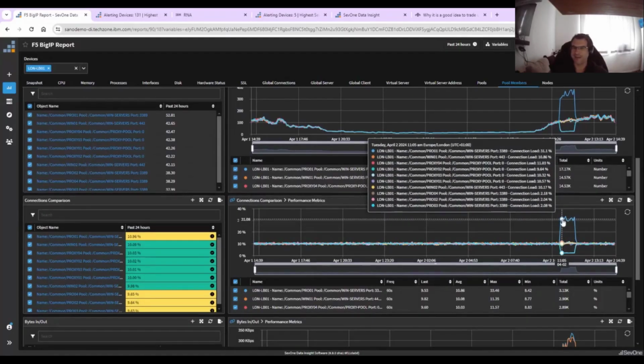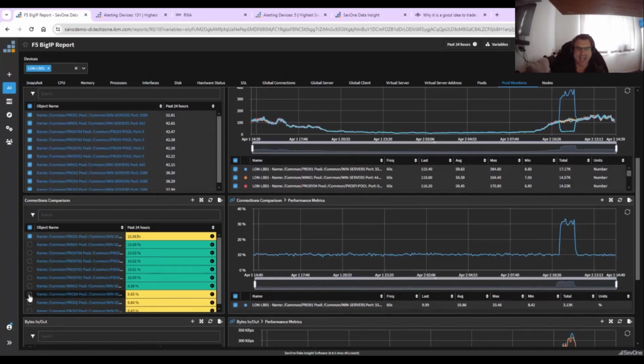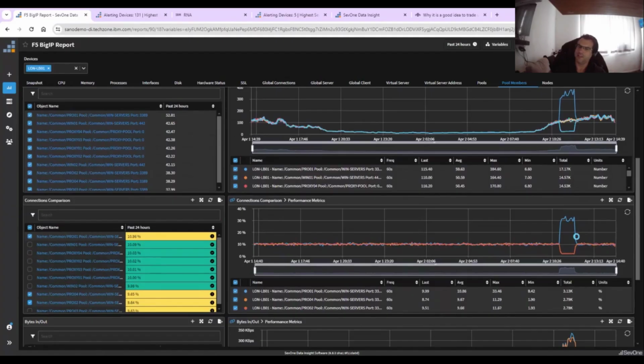Another of the functionalities that we have in SevOne, you know that even if you have an object-based license, you can create some custom metrics, okay? Any metric that you want to create, combining other metrics that you're collecting, you can create it. The problem is that when you create a new, it's called a cross-object calculation object, it's a new object that you're creating, meaning more licenses that you need. If you have a device-based license, you can create as many cross-object calculation objects as you need. In this case, what we're doing is comparing the percentage of connections for each of the pool members that we have. And I can see that this one, for example, has much higher connections at some points than the others.